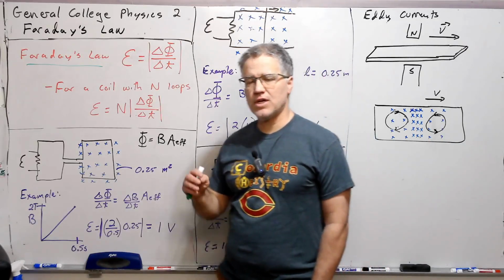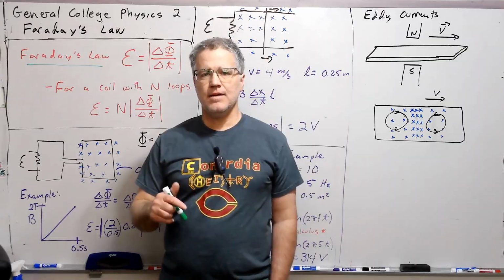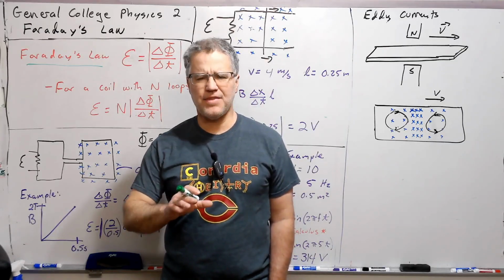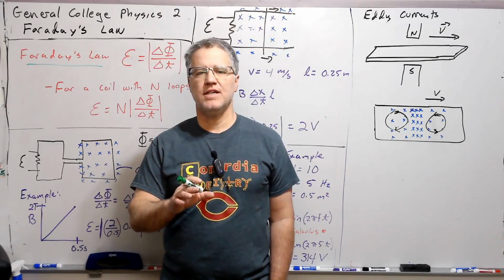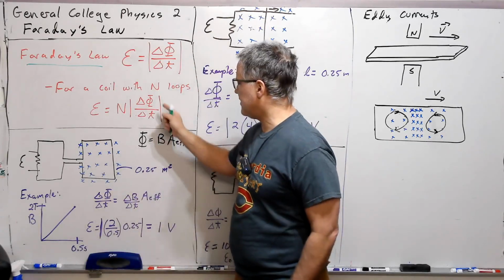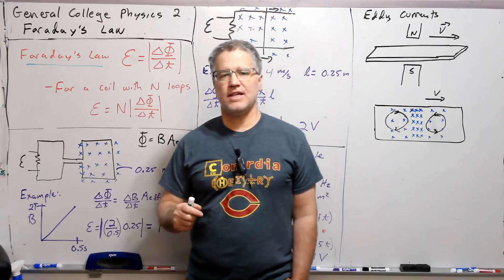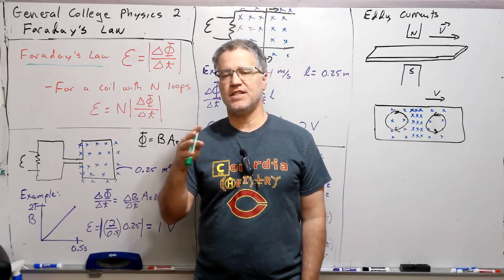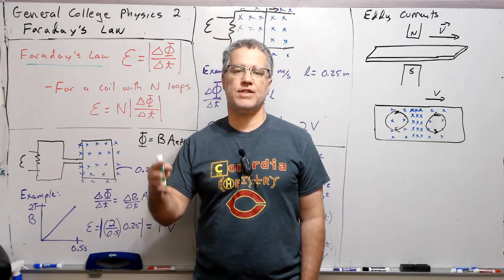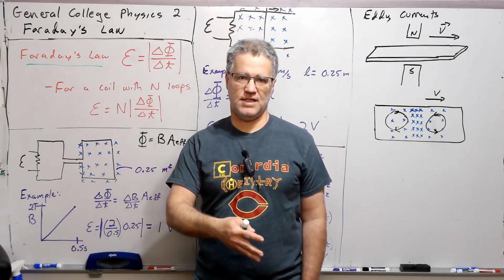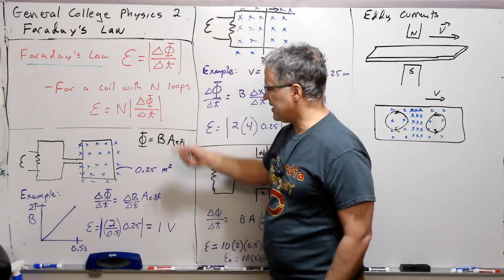Okay, we're going to go through a couple of setups here because I think the biggest difficulty when it comes to just setting up a problem and solving it is figuring out, how do I get this change in flux? And we're going to see that different scenarios lead to different ways that flux is changing, but at the end of the day, it's always a d flux dt, or delta flux delta t.